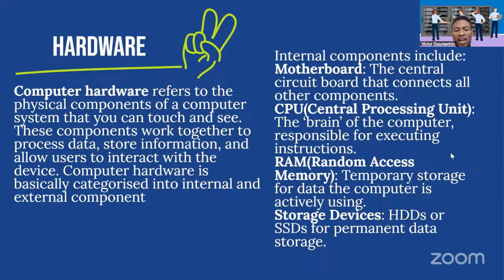Okay, as I was saying, RAM, random access memory. The basic function is temporary storage for data that the computer is actively using. Right now, I'm using the Chrome browser, so part of my computer RAM is being used by Chrome. I'm using Zoom right now. If my RAM is 8 gig or 16 gig, maybe I'm using 500 MB for Zoom and 2 gig for Chrome. So it is temporary storage for data the computer is actively using at the moment.